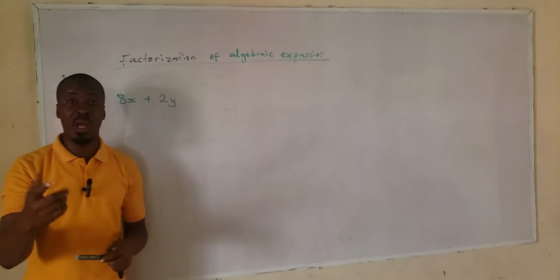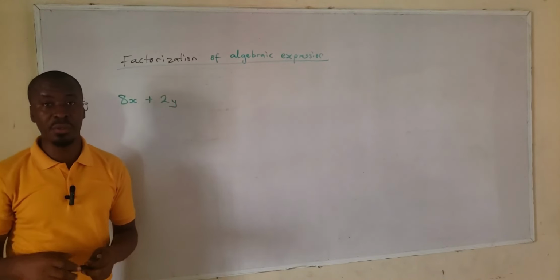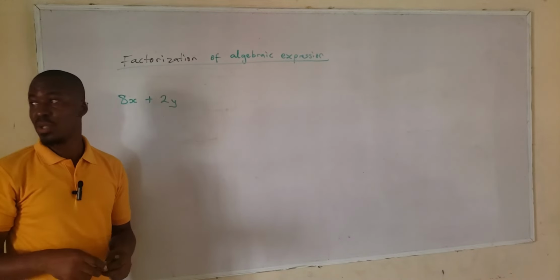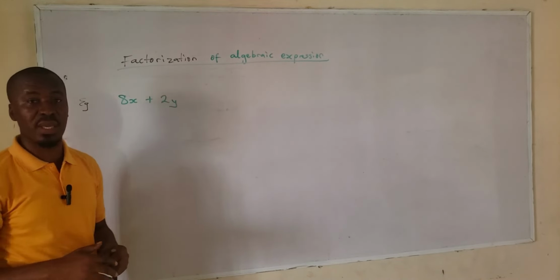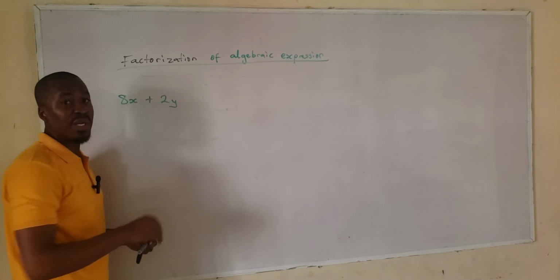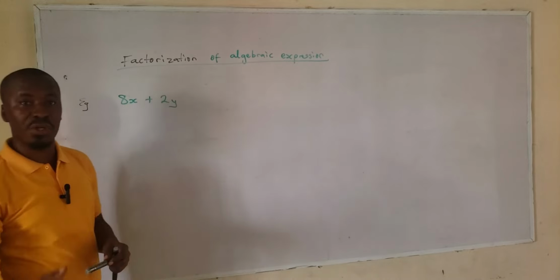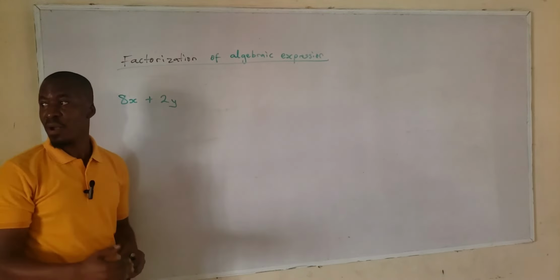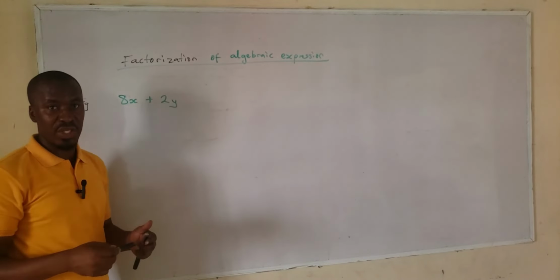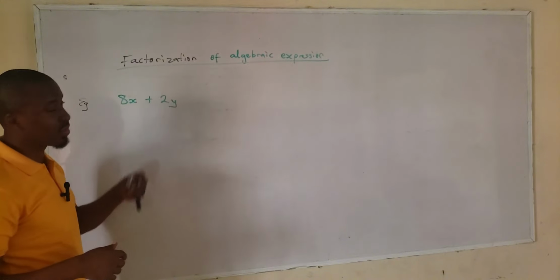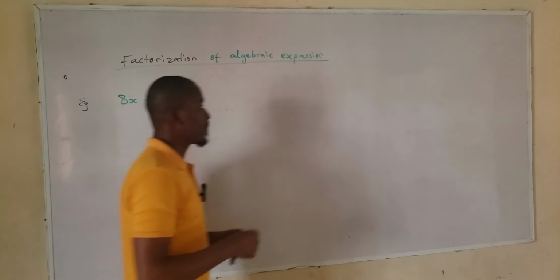In this case, of course, we have a video on HCF. It is very, very useful here, because when you don't know how to do your HCF, you will find this very difficult to do. So I will encourage you to go and watch our video on HCF before coming to factorization of algebraic expression. Why am I saying that it's going to be helpful? Let me just do a little of HCF here.